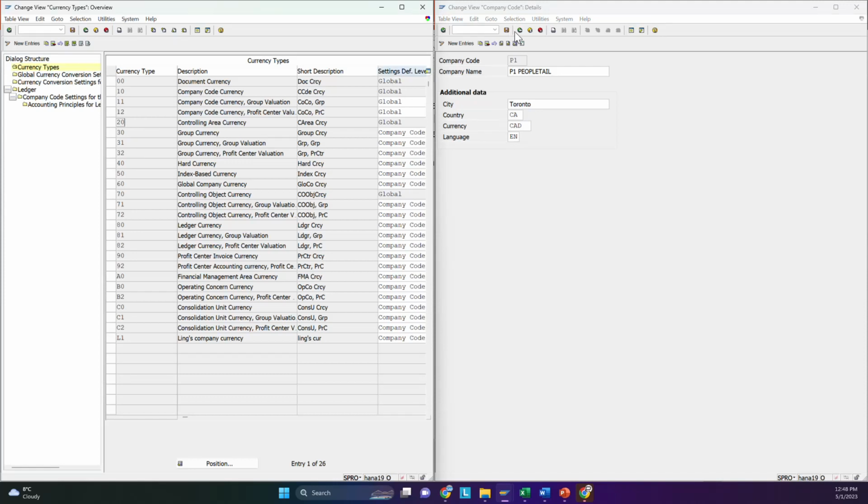It's type 20. You can see where that is as well.